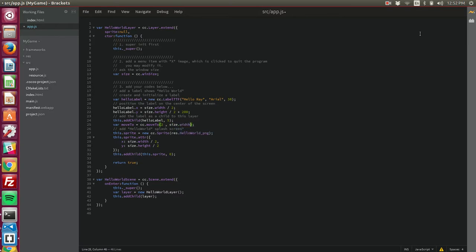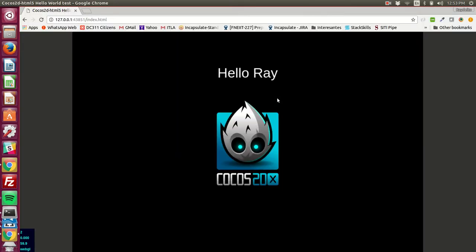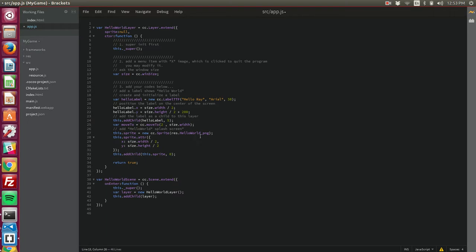So we've talked about this before. Size is an object that was created here, and it's equal to winSize. WinSize is something that is within the framework, something that's built in, and it's going to tell us, as it says, the size of the screen. So let's say that the x component of the final destination is equal to the width, and the y component is going to be equal to the height. Okay, so we are good to go.